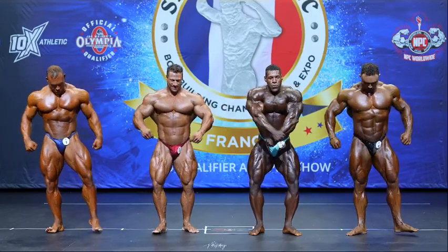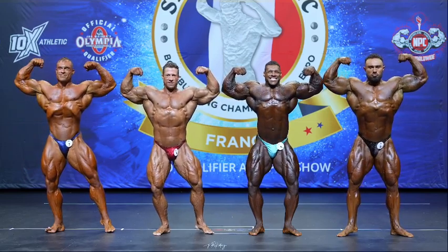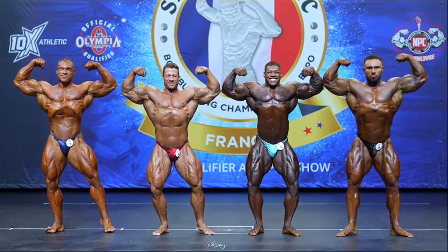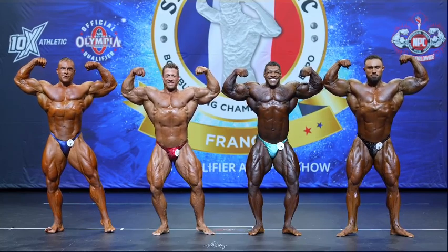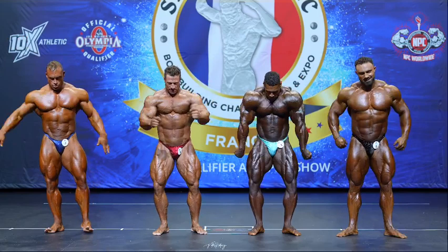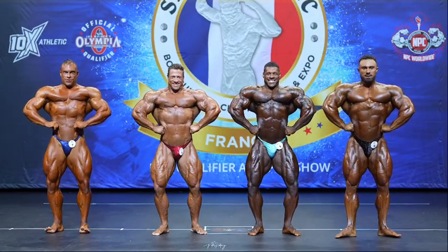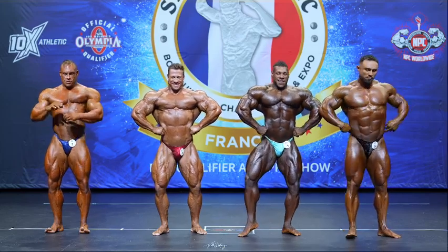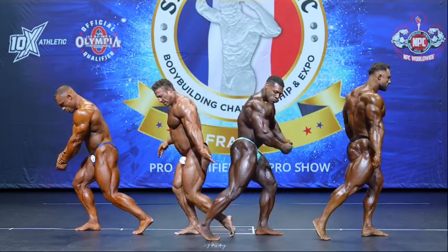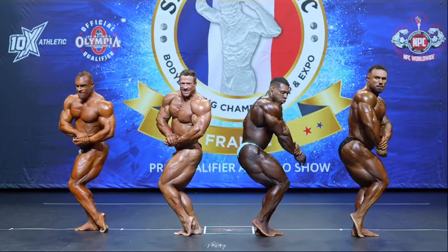Front double bicep. Yes. Lat spread. Come on. Chest up, chest up. Side chest. Go.